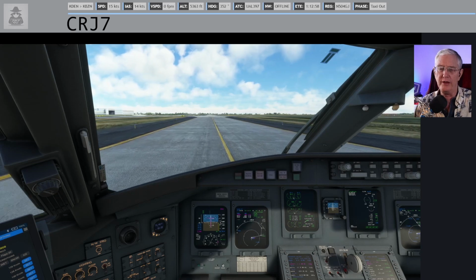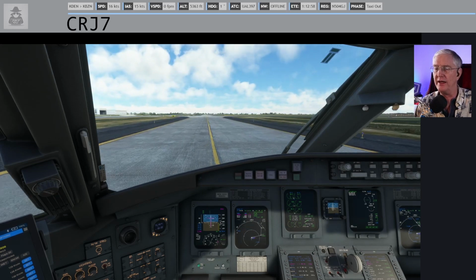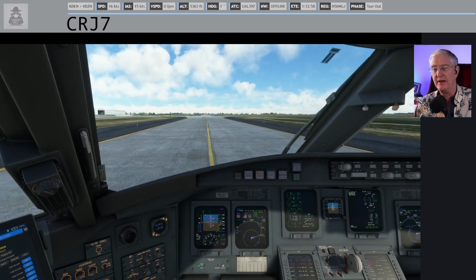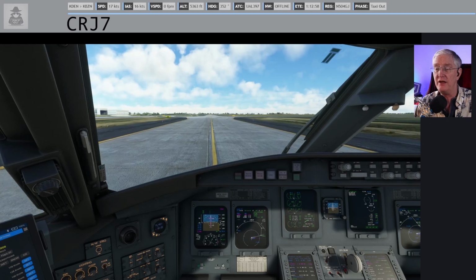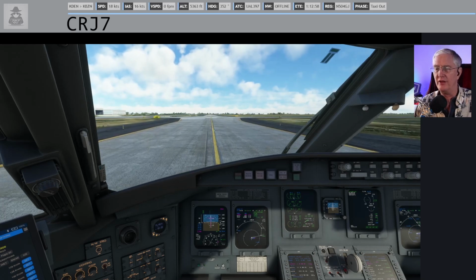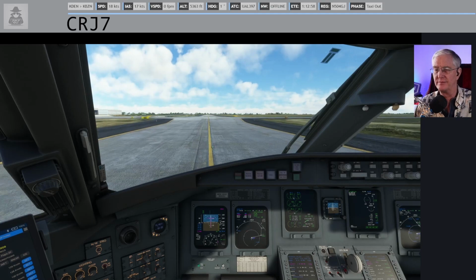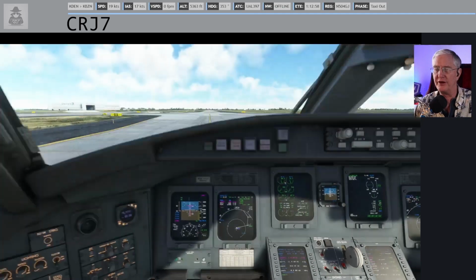With the nose wheel steering armed like this, you do use whatever your tiller is for steering this airplane. Now, over on other airplanes, like I believe the 737, you actually steer more with the rudder pedals. This one, not so much. Everything else is perfect.